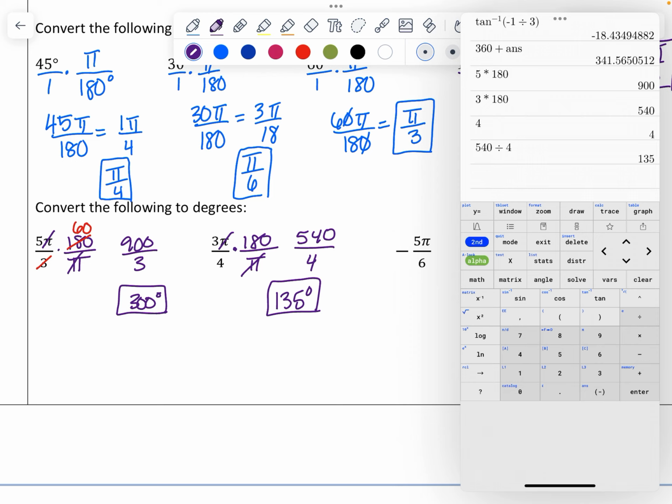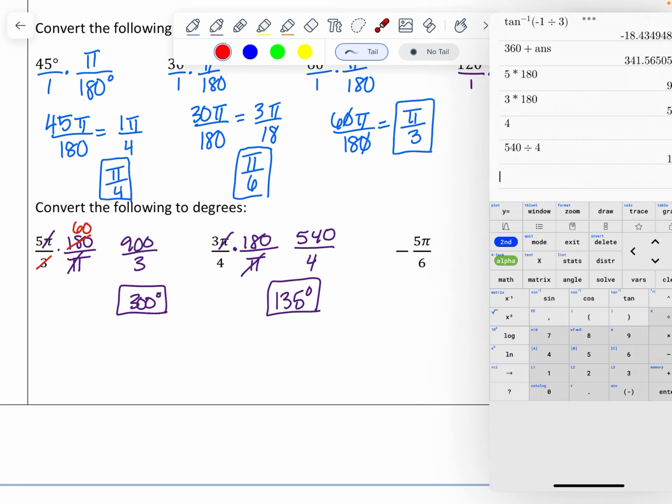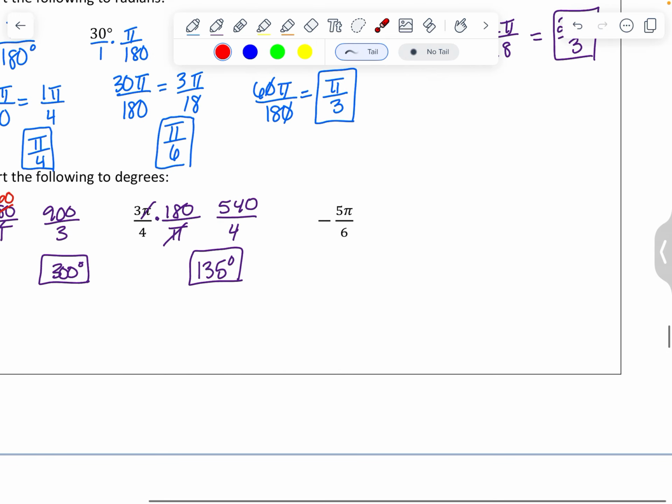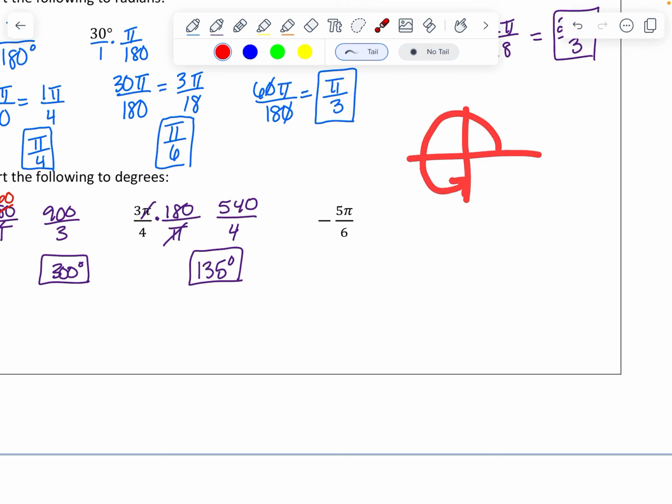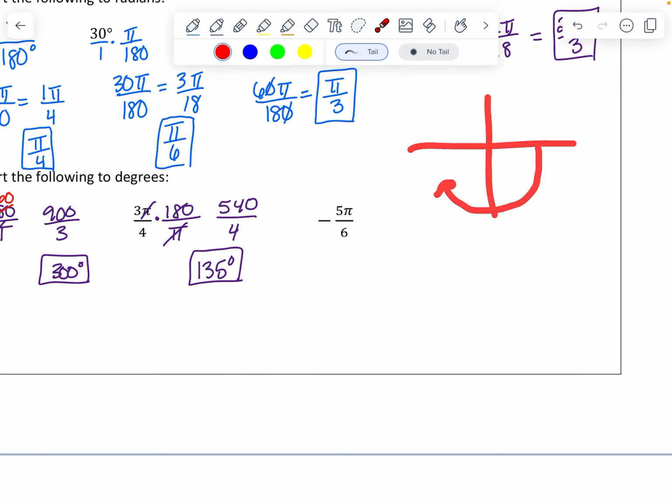And so I looked at the fact that it was pi over 4, which I know is 45 degrees, and then there was 3 of them. So that's how I could find 135 another way. You can have negative radians just like you can have negative degrees. A positive degree goes this way, where a negative degree goes this way. Same with radians. So you can count a negative radians degree would go this way.